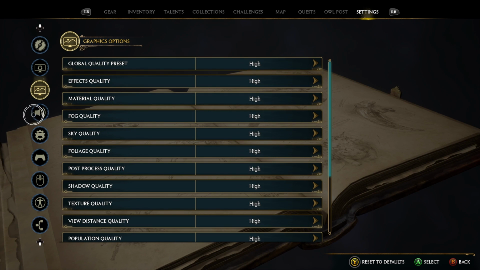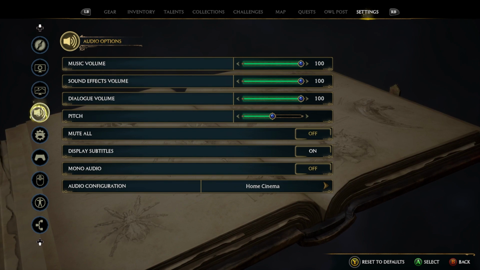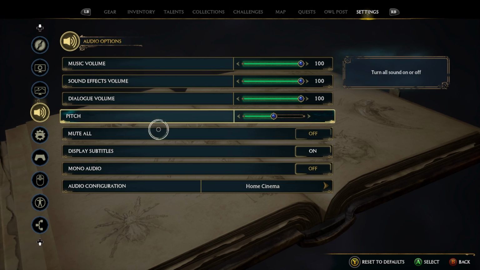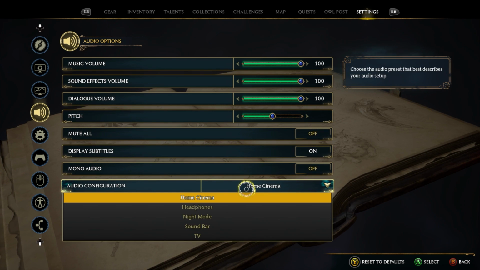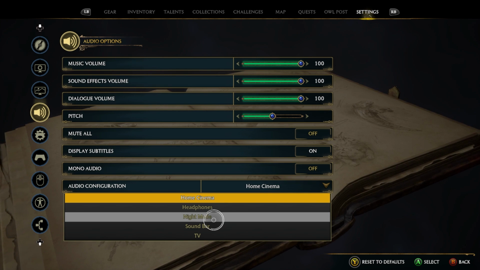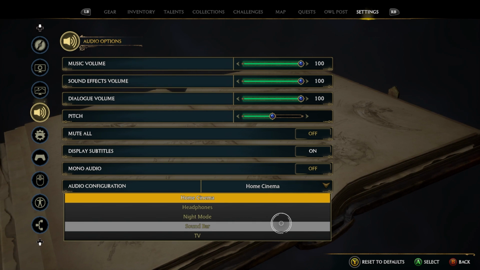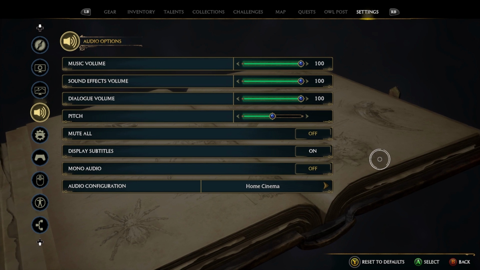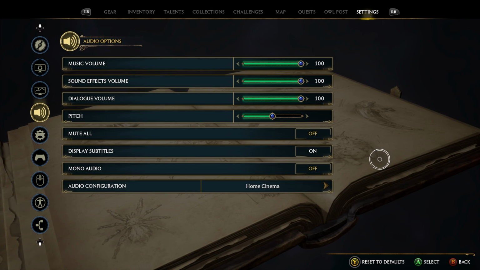Now, if you're looking for the best audio quality, then I would probably choose the following: either go with home or night mode. Night mode is pretty cool because it enhances everything that's around you, and it just makes everything sound better. So overall, guys, those are going to be the best PC settings in this case for my game.